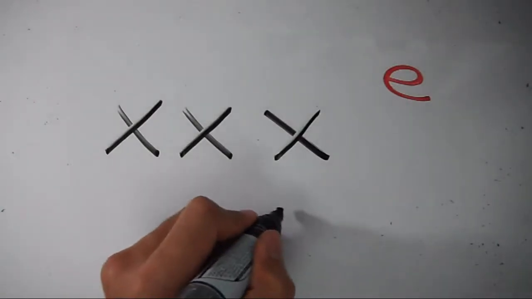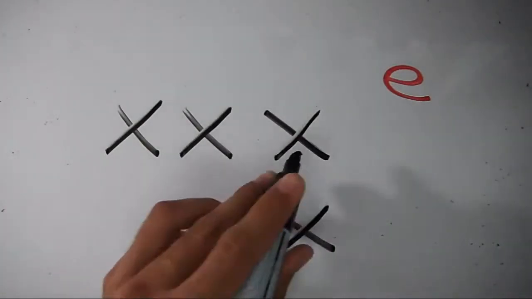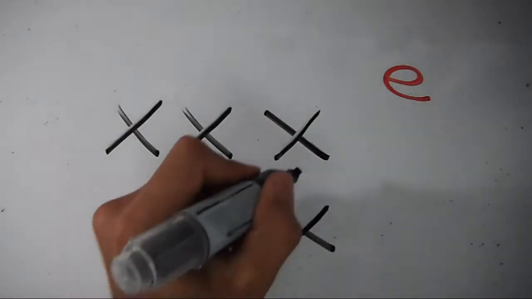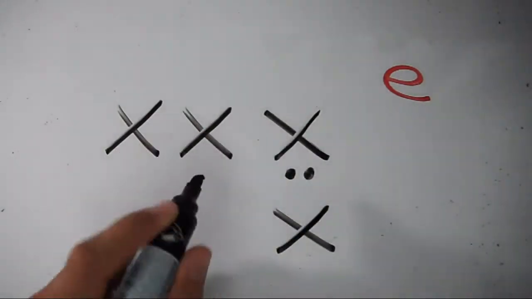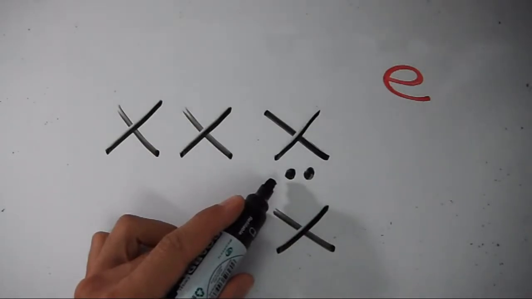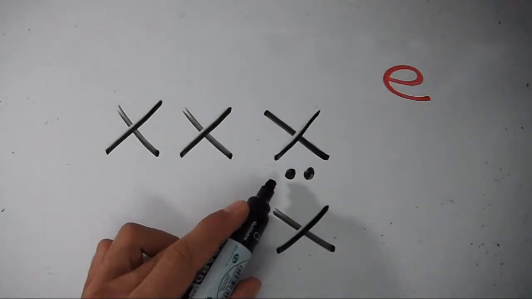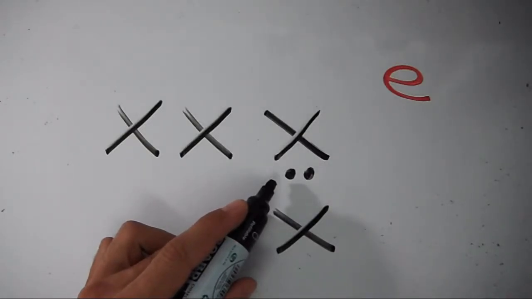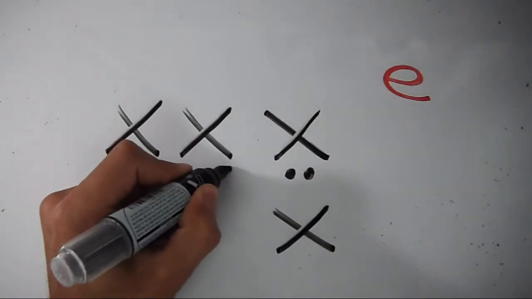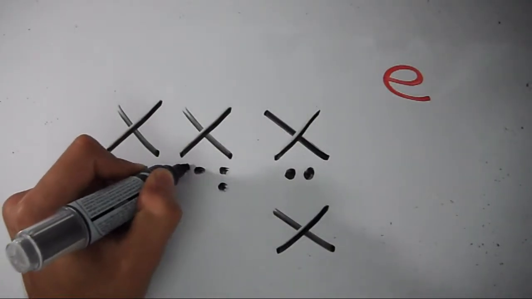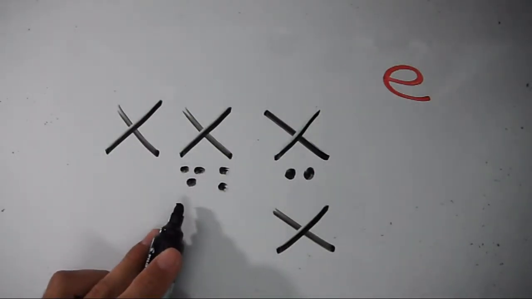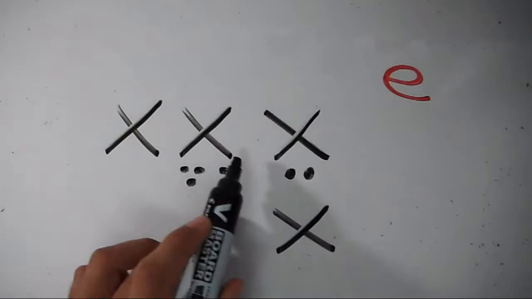Okay, so we have a few signs that indicate the pronunciation of E. The first one is that. Two little dots under the letter means E. E. Another example is this. 5 dots that look like that.